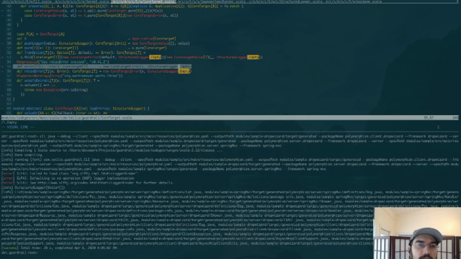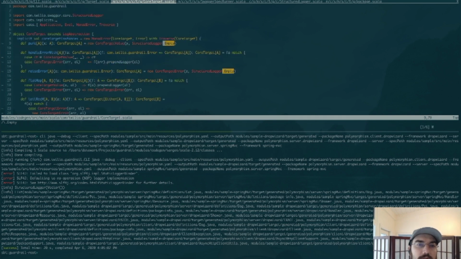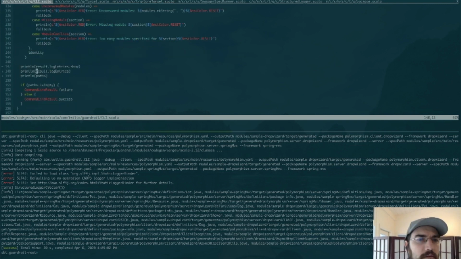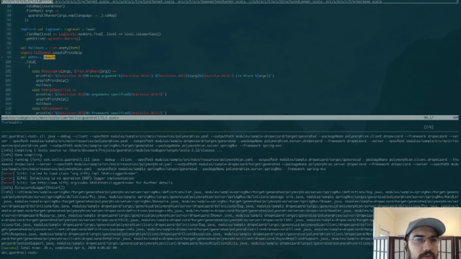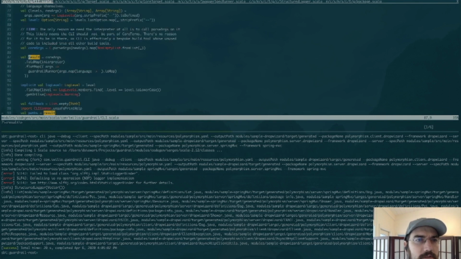This is the same. We're creating more core targets here. And that's all we have. That's really baffling. We're losing log entries right before this thing. The result comes from core args, fold map, flat map, fold map interpreter, flat map.